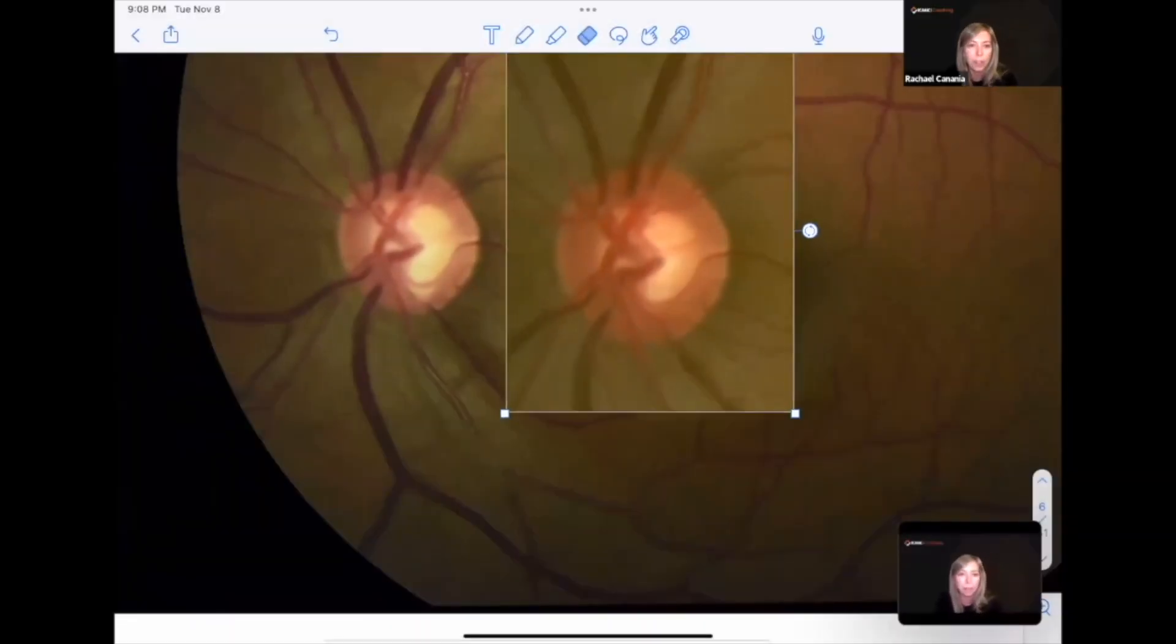This patient didn't come back for like a year or two, and then all of a sudden when he showed back up I had an old photo to compare it to. You can see where that inferior rim used to be and you can see where it is now. And you see how the blood vessels have kind of lost that landmark to go over. So the blood vessel landmarks are always really helpful. Not that you need it in this case, that notch is pretty obvious.